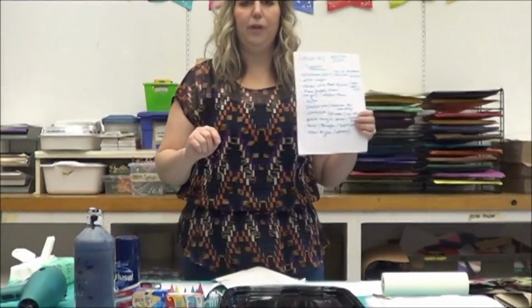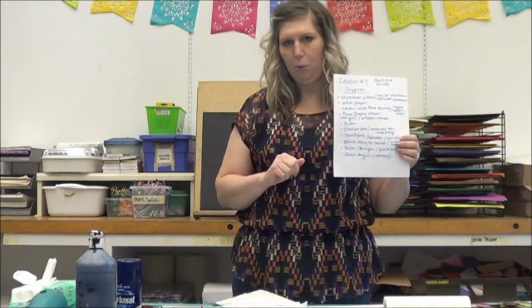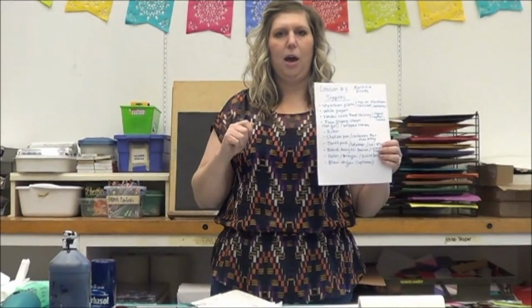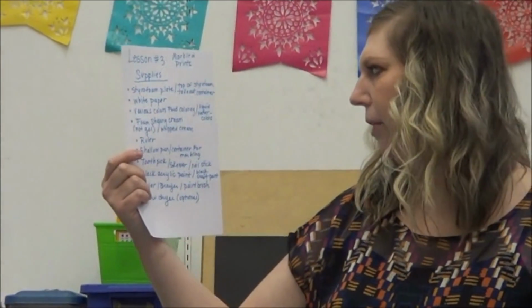If you do not have those, another option you could do is liquid watercolor. That will work as well. If you don't have the kind of liquid watercolor that's in bottles, you can even just get a little bit of the watercolor pans and mix it, and then we can dab that. But you're going to need some sort of food coloring.